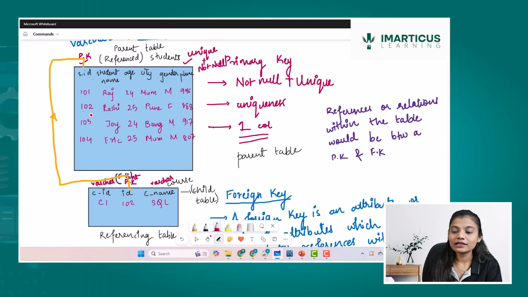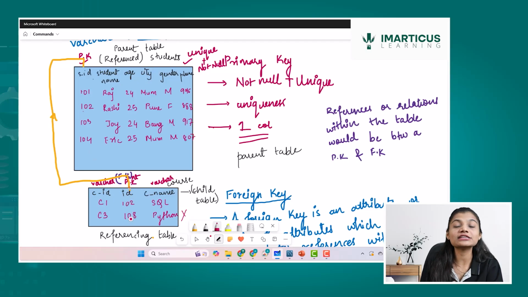SQL is being done. Let's say I give C3 as a course to 108 and Python. This entry is going to have an error. It is not going to be entered. Why? Because you can see the reference between ID and ID is created. What does ID say? 102, 102 match is being found. 108, when it is trying to enter, is referring to the students table, which means looking or checking or validating with the students table.